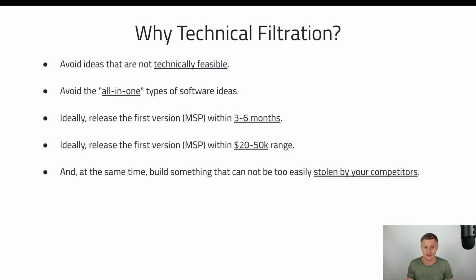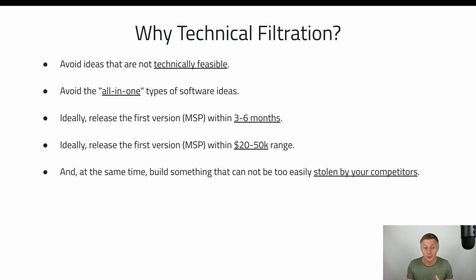So this lesson will help us focus on a few main functions within our software idea. If this is the first time you're going to build your software, then you want to keep it simple. Simple enough to build and launch the MVP version within 6 or ideally even 3 months, and spend anything between $20,000 and $50,000 on it. You want to release and start making revenue within months, not years.